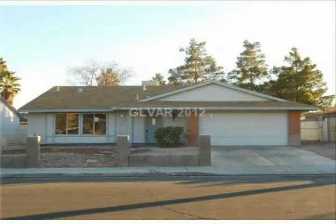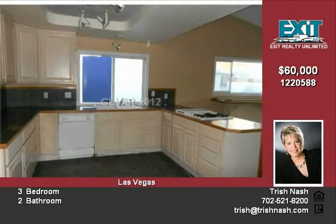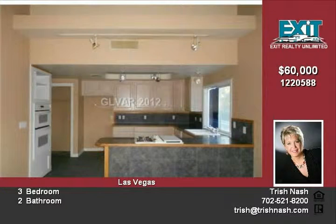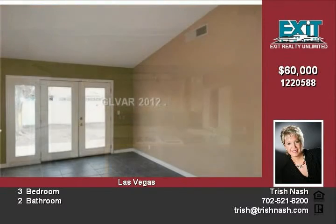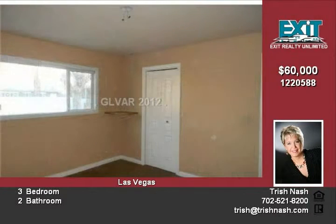This owned home features three bedrooms, two bathrooms, and a two-car garage with extra storage. The kitchen has a built-in cooktop and double ovens, coffered ceiling and track lighting. The dining room features French doors and a large breakfast bar area. The spacious master suite includes a large walk-in closet.